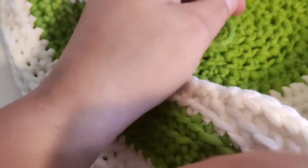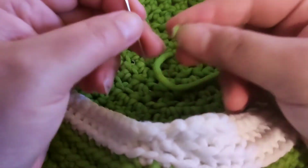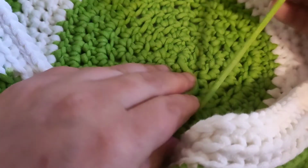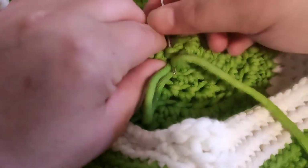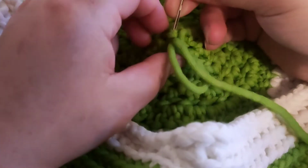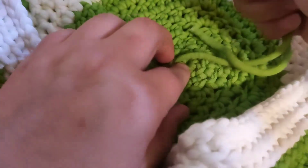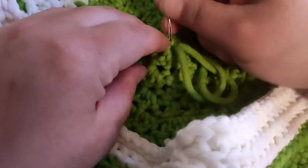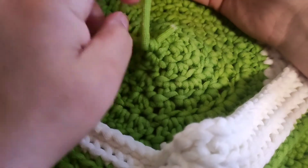And then also, don't forget to weave in this guy down here. And thankfully my circle stayed shut the entire time. But what I normally do is just do that through some random stitches and just pull it through. I'm going to pull it through that one, pull it through these, and you're just going to do that to this one as well until you feel like it's woven in enough.